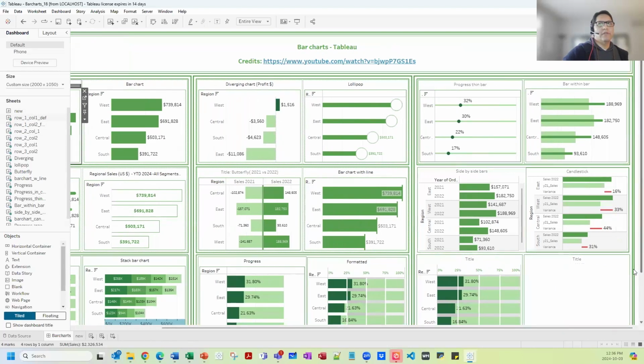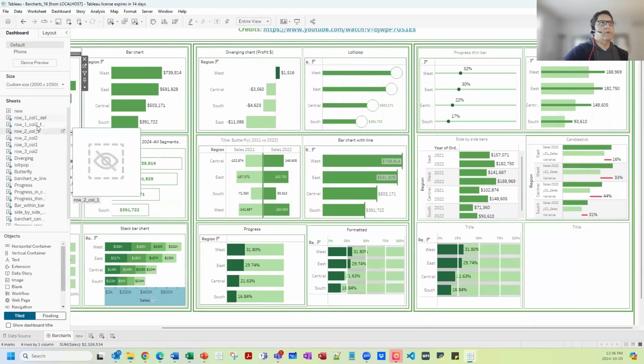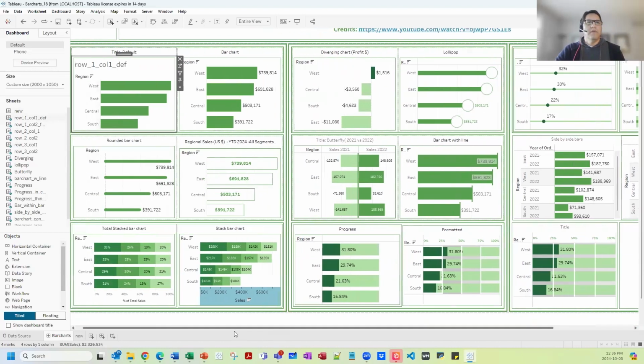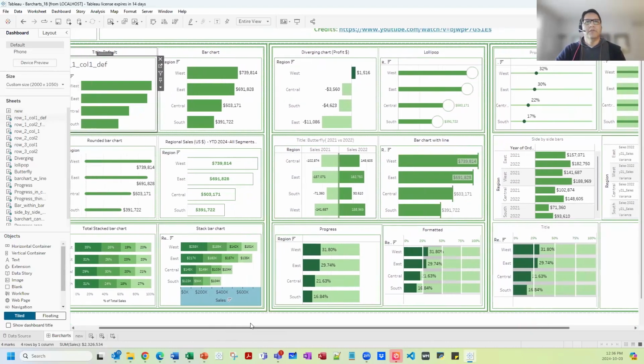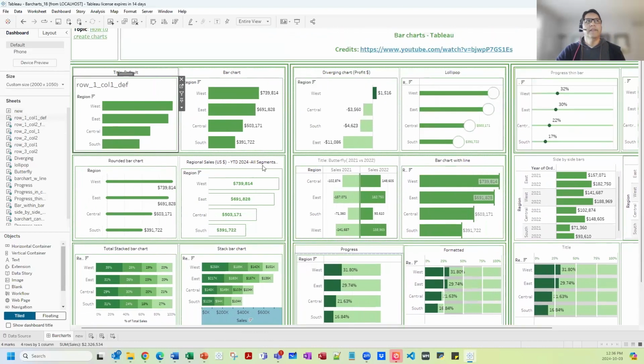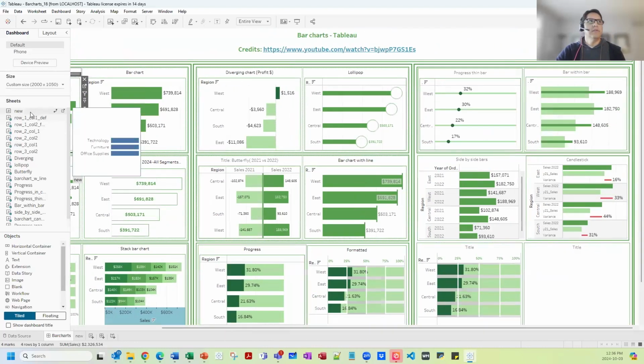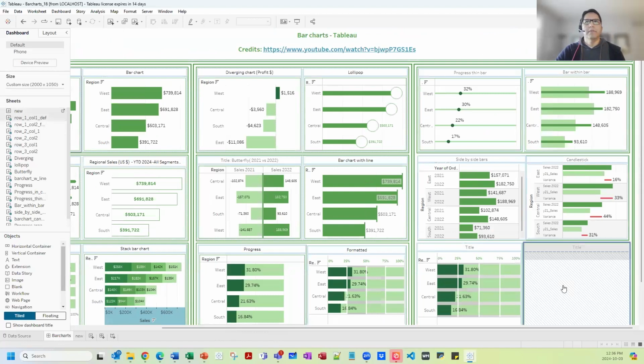Let's add our new sheet and place it into our dashboard. All you have to do is place this in here. Why am I mentioning this? For the purposes of this demonstration, we created this layout, and let me place this new sheet over here.